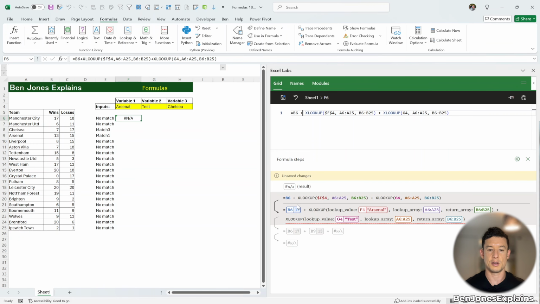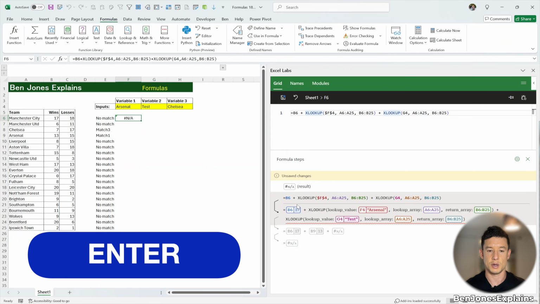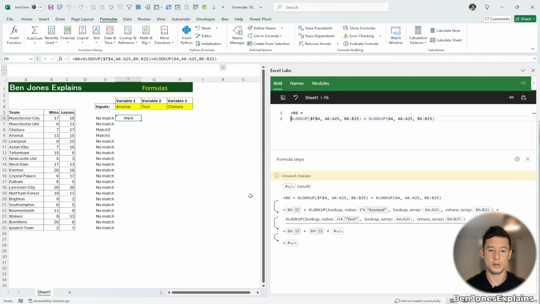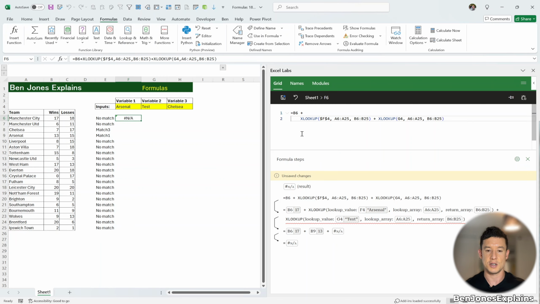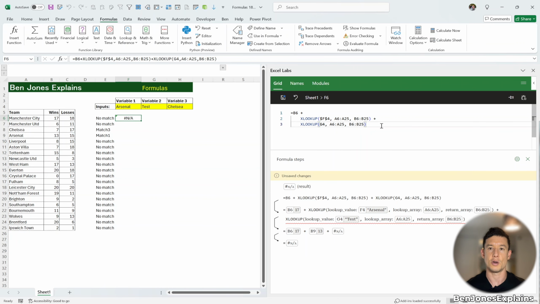So we can also commit this formula over multi-lines. This time we don't need to use the Alt and Enter key. We can just press Enter to go down rows. You can see this gives us a nice visualization of what row we're on, where there's an index here. We can press Tab to neatly create indentations within our code. So you can see we can achieve the same results with the standard inbuilt formula editor, but this is a lot easier to indent your code using this method, so you'll get a cleaner looking formula.